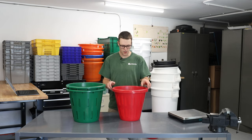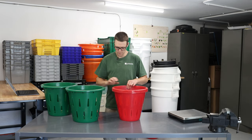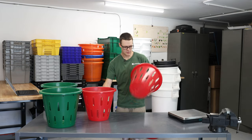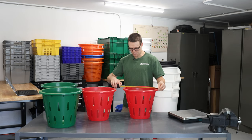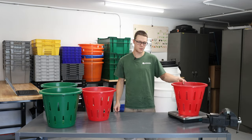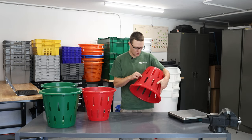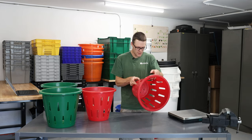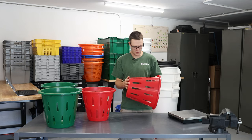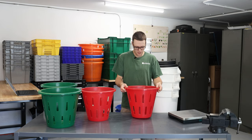These next two picking baskets I ordered from Dubois. They also nest inside of each other. Starting with the red one — these containers are vented, says 16 quarts stamped on the side, and has holes in the bottom as well. About 14.5 inches wide by a little over a foot tall, weighing in at 1.2 pounds. These are still rigid but a little bit more flexible than the previous ones. The slots are a bit sharp, so gripping onto that or getting your fingers in there might hurt a little. It's a smooth surface though, so it's easy to clean and shouldn't damage any products. There are no handles or lips, but grabbing it on the edge is decent.